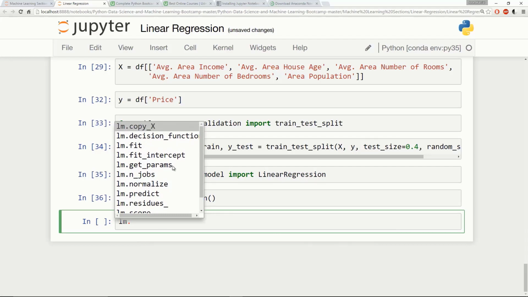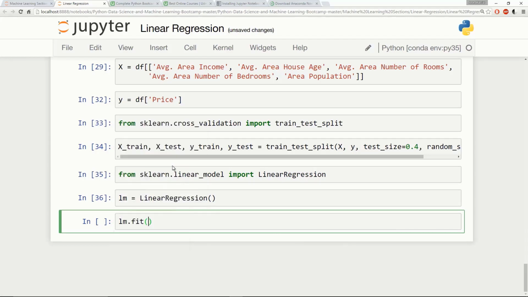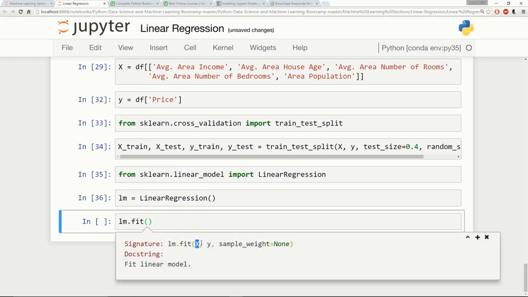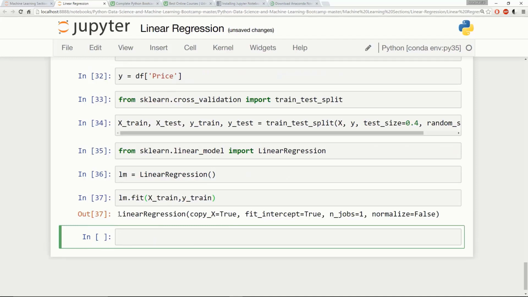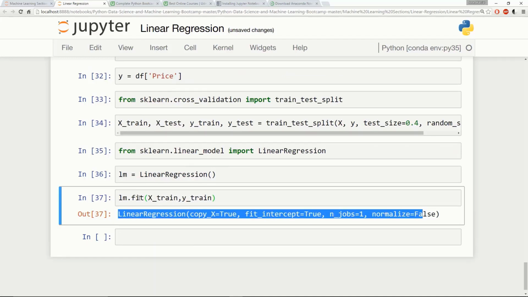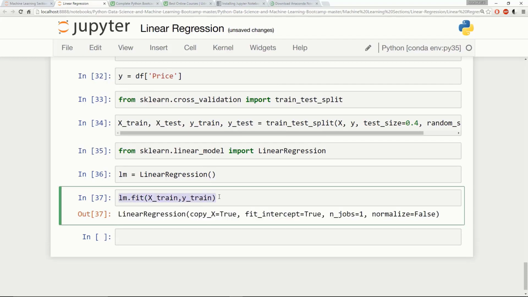What I want to do first is use fit in order to train or fit my model on my training data. And fit, if we look at Shift Tab, takes in an X and y and it goes ahead and fits the linear model. In this case, I only want to fit my model to my training data. So instead of just passing X and y, what I'm going to do is say X_train, y_train. And note that I get an output telling me that the linear regression model has been trained. Notice also that I don't set this equal to any other variable object. This is already taking effect onto the object itself. So I don't need to say lm equals lm.fit. You can just say lm.fit.